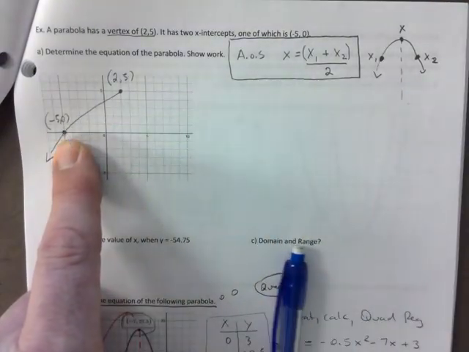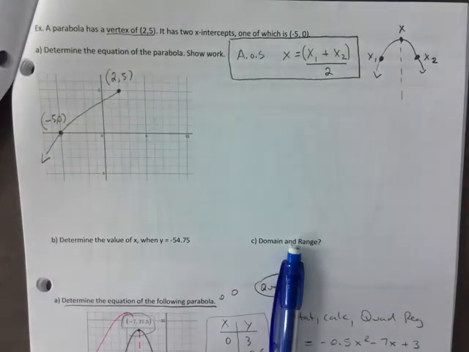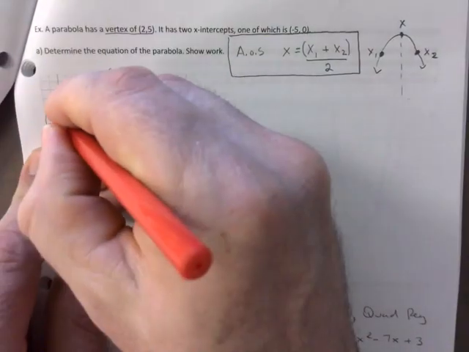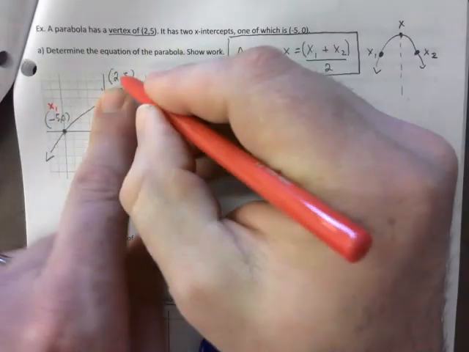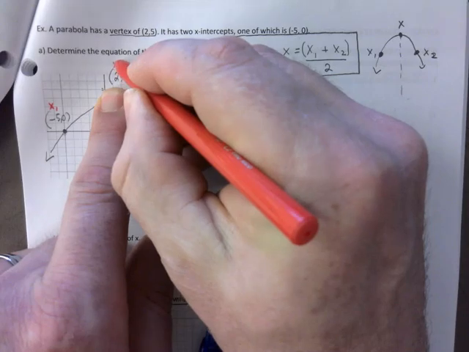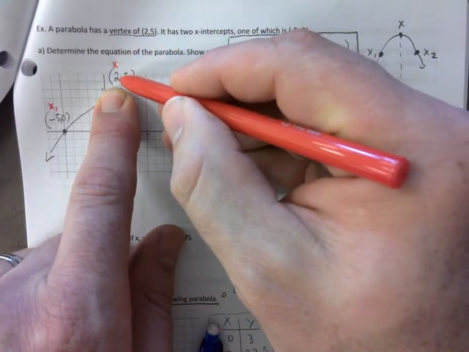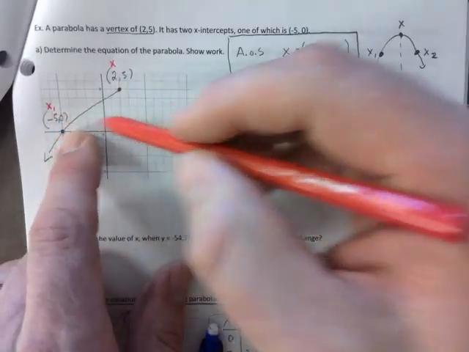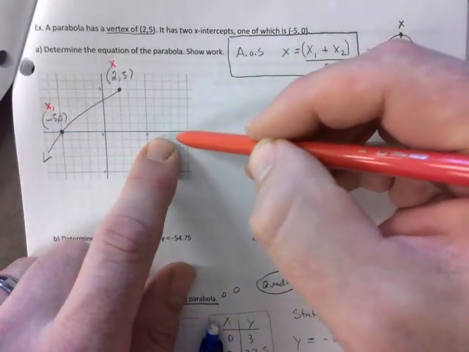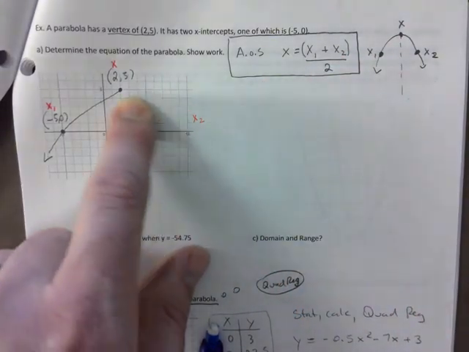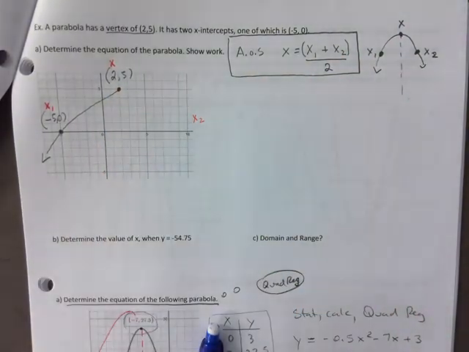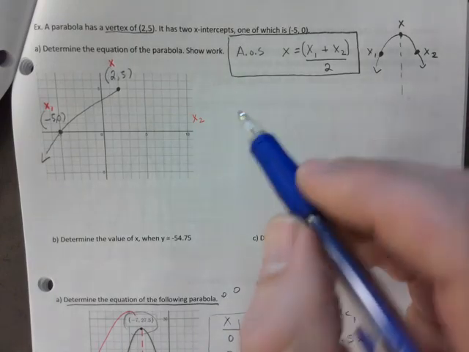I'm going to use a red pen for this. This is going to be my x1. This is going to be x, so the x value of the vertex is always x. This is x1. And the one that's out here, I'm not going to label it yet. Maybe we'll just do that out here. x2 is going to be somewhere over here. Okay. So what you do is this.